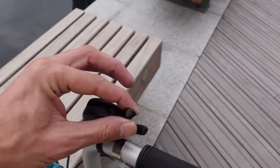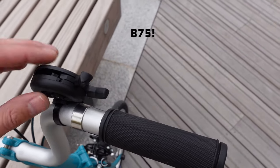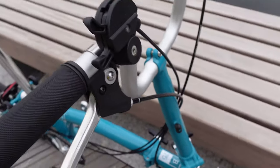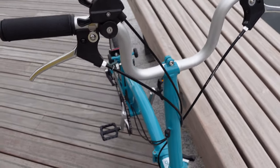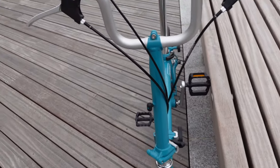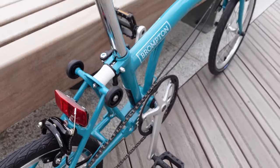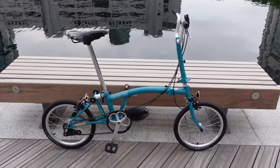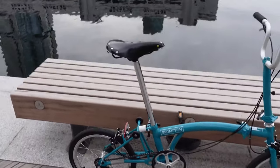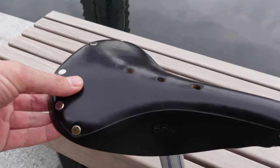Another thing that's a bit annoying is the gear shifter. I know the more expensive models come with an integrated brake-gear shifter, but this one rattles around a bit so I'll have to sort that, because I hate things that rattle. I also catch my feet on the little wheels, but that's just something to get used to. It's been performing really well overall — I really like it. It's more stable than I thought with the 16-inch wheels. I've already swapped out the original saddle and put my Brooks B17 on because it's nice, though it does need a bit of wearing in.